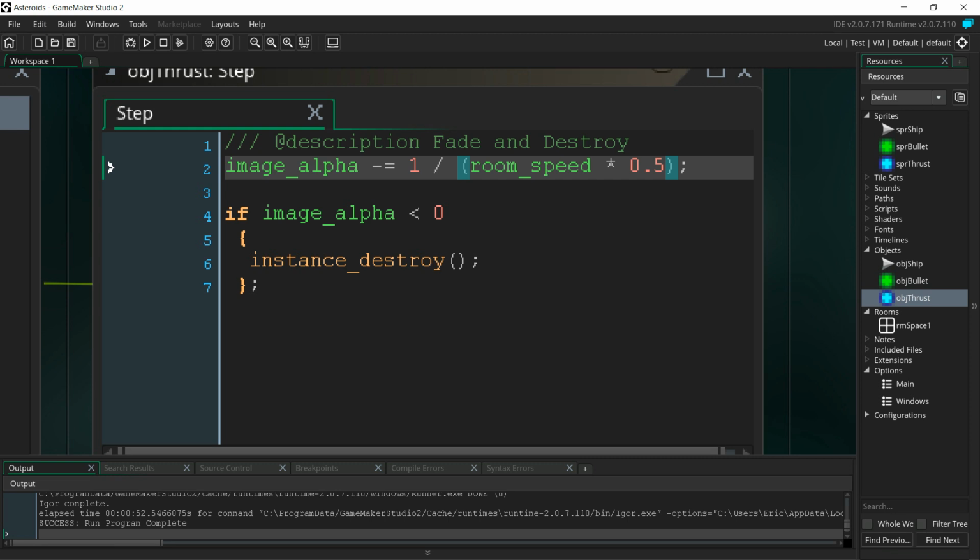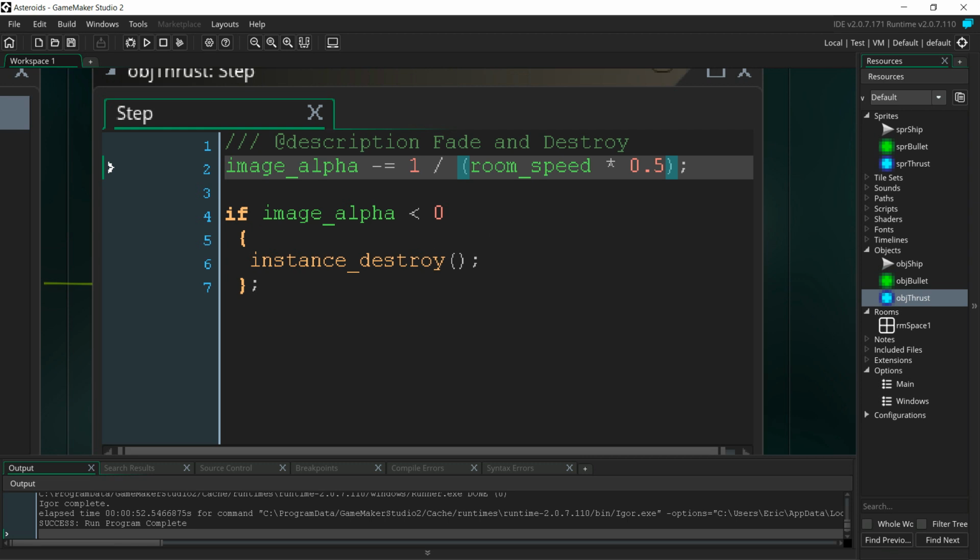So what we basically have to do is, again, draw that thrust not only where it needs to be, but we need to draw one on the left side, on the right side, up at the top and the bottom, so that when our ship is off the screen, it will have another one. Again, I'm probably not explaining it very well, but trust me, it works out a little bit better.